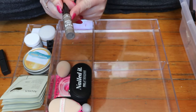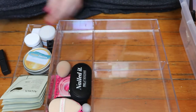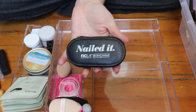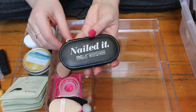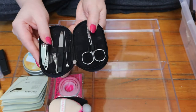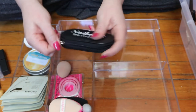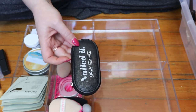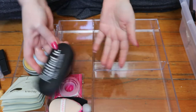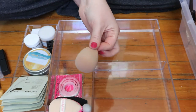These will stay: my Essence Make Me Brow and my Milk Kush clear brow gel, because I'm trying to use them up. Then in this section I have like tools and other things. First of all, I don't even know why this nail kit is here — I got this in Boxycharm a long long time ago. I used to keep it in my purse when I actually left the house before the pandemic. This can go with my nail stuff because I don't need it in a makeup drawer.